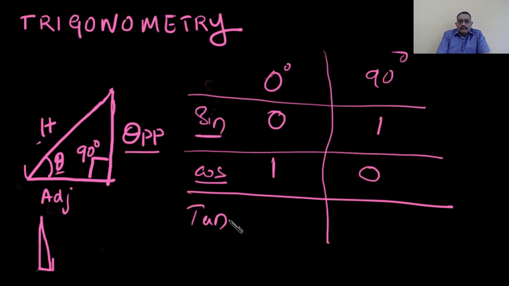All right. Now tan is sine by cos. So this value is essentially 0 because 0 by 1 is 0. In here we have an undefined. Why? Because the denominator is 0. Sine by cos is 1 by 0. Divided by 0 is undefined, and just before 90 this would reach a really high number because cosine is so very small.